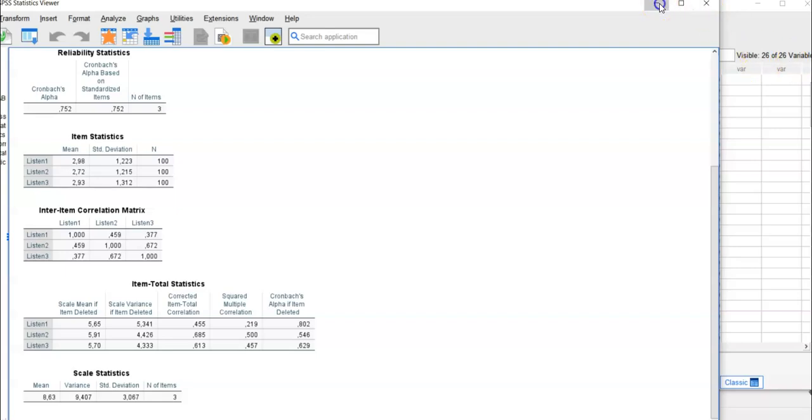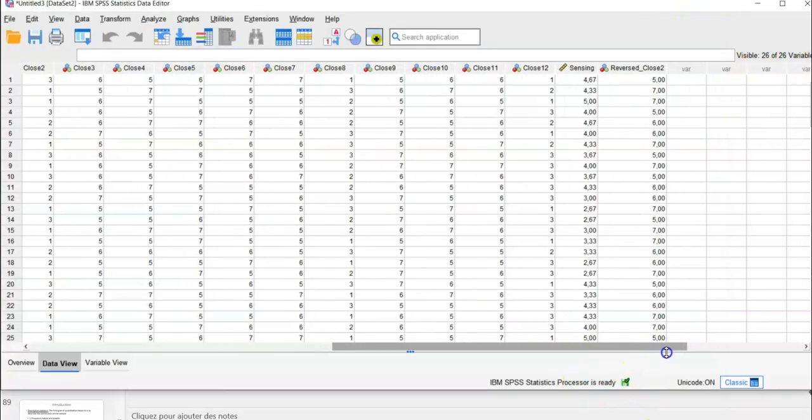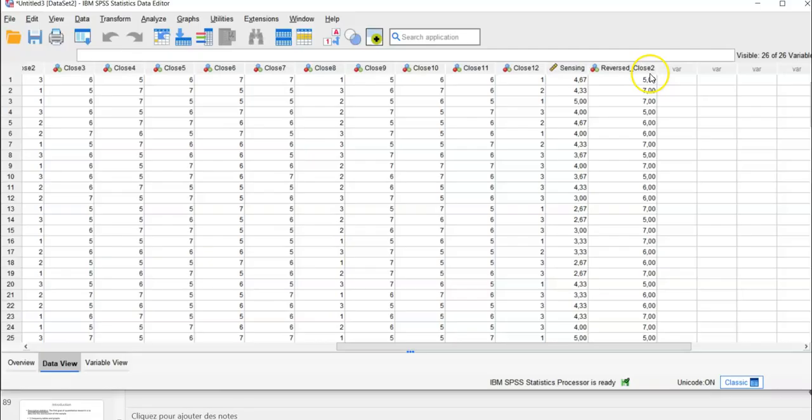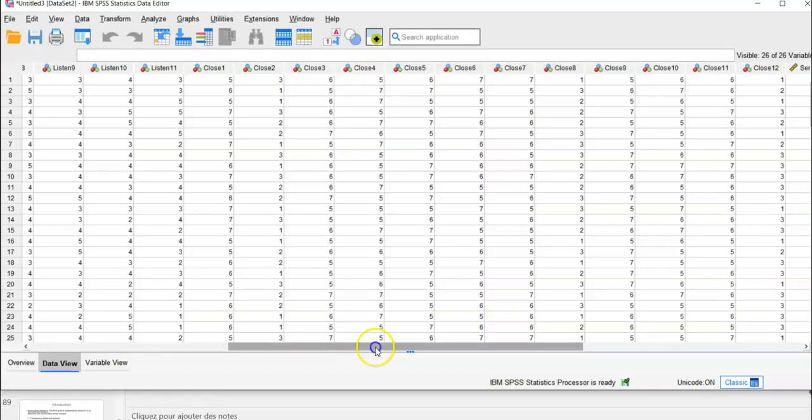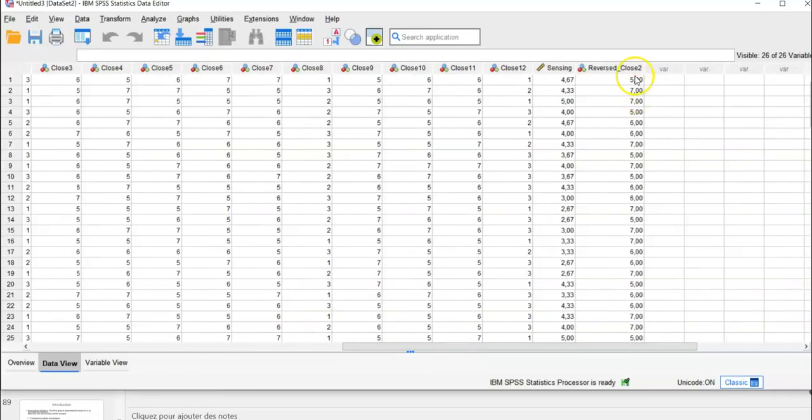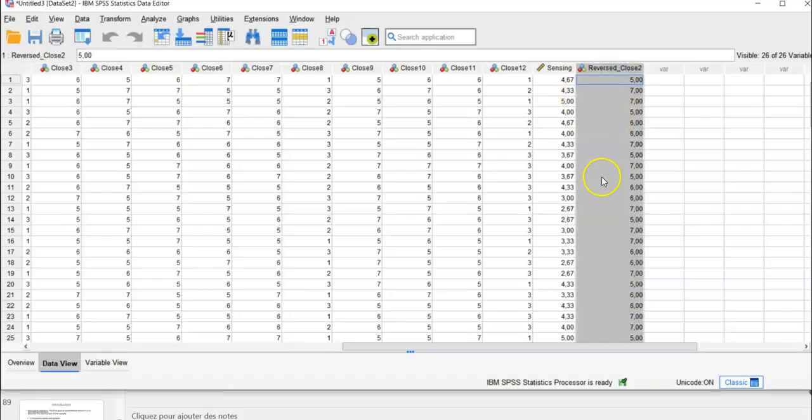And then you can see that in the data view, you have the reversed closeness 2. So let's verify that it is reversed correctly. Number 5 becomes reversed closeness 3. And number 1 before becomes a 7. So they are reversed correctly. And now you have to use this column when you calculate the mean score of the closeness.